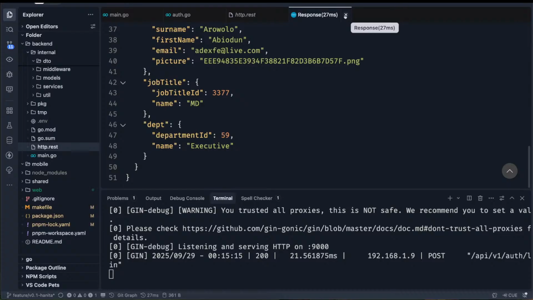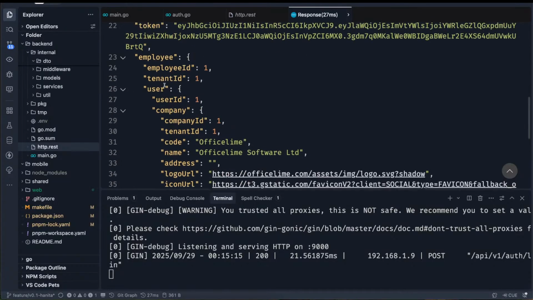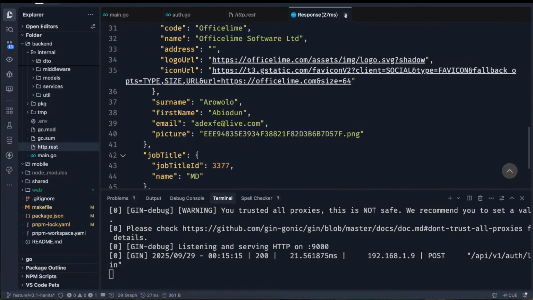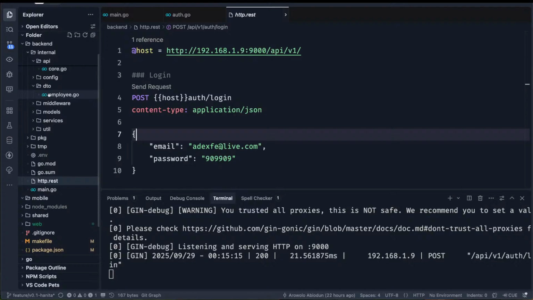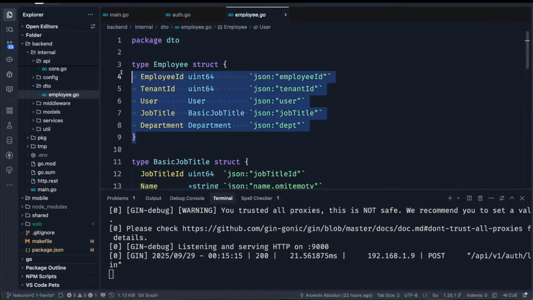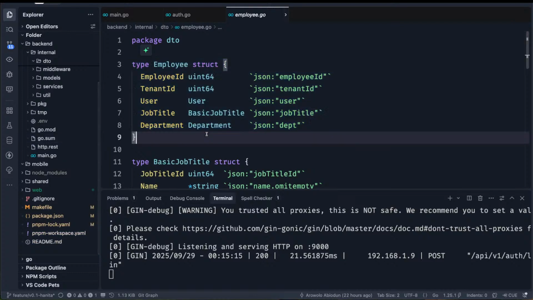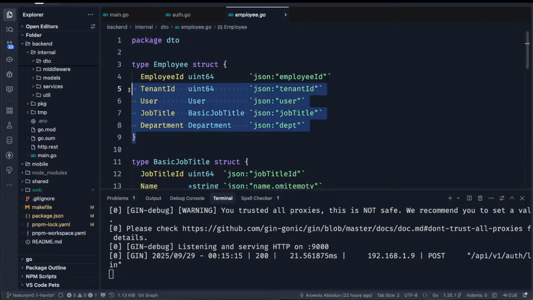How does the front end know all these columns? One of the things I want you to focus on is that you don't want to be repeating yourself. You don't want to be copying the DTO that we've done. Imagine this DTO now: you don't want to be copying it and going to TypeScript and replicating the same thing. You want this to be available to TypeScript.